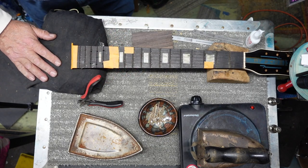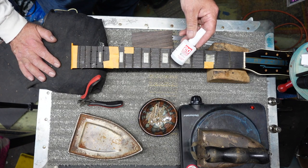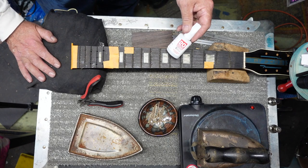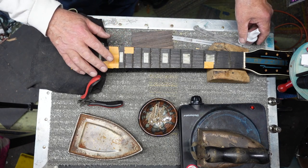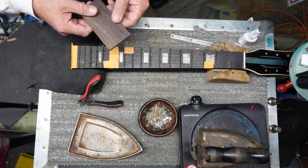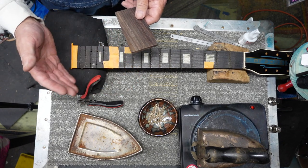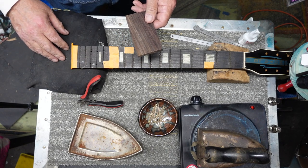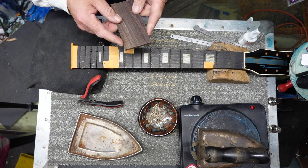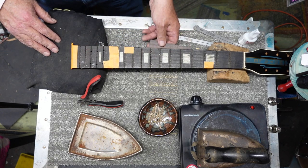So, a couple things. You can glue them back on with CA glue, super glue. There's different viscosities of it. There's thin, medium, whatever, and you can just put those on and tape them in place. You can also take a cutoff from a rosewood fretboard, run it over your belt sander with a little tray underneath the end of it, get your belt sander clean, maybe even put on a new belt, and then just grind down some of this and get some powder and put it in a container. And then you can use this stuff to fill in some of your steam holes and that kind of thing.